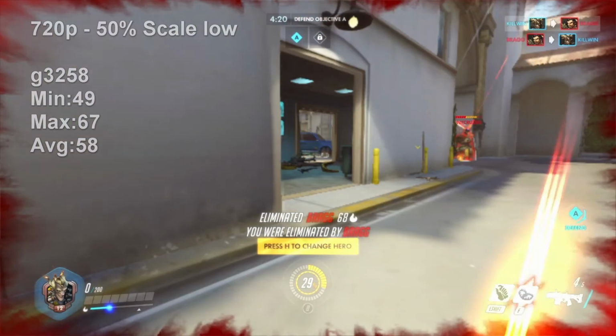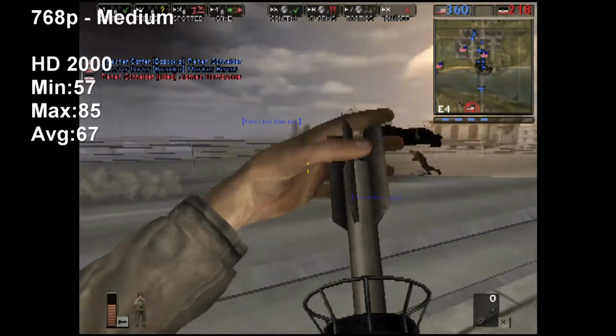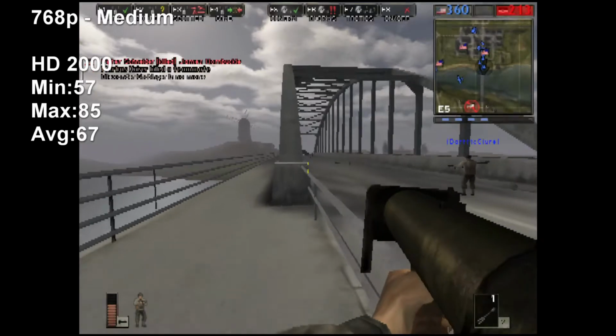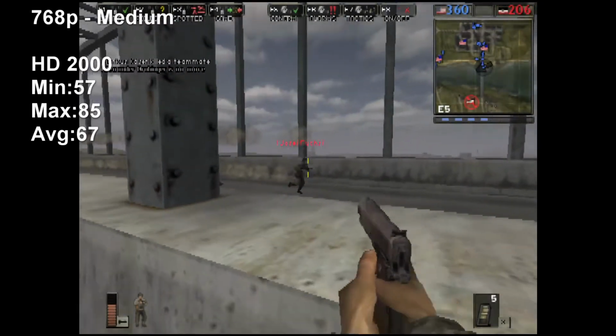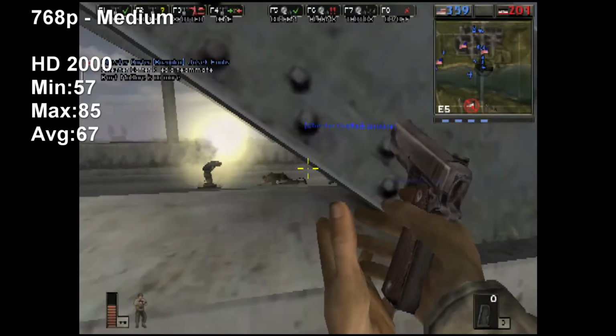But anyways, let's move on to BF1. And not just any kind of BF1, it's the actual original Battlefield. It's Battlefield 1942, and it's the only thing the Intel HD 2000 can actually run decently. That's where you can actually get above 60, 67 actually, with the Intel HD Graphics 2000, and like I said, it's the only thing it can really do.